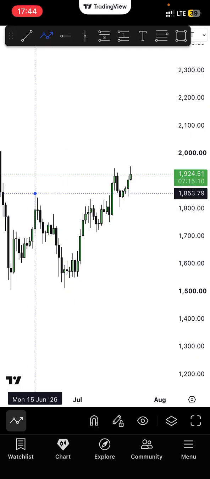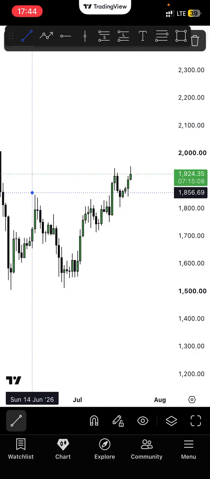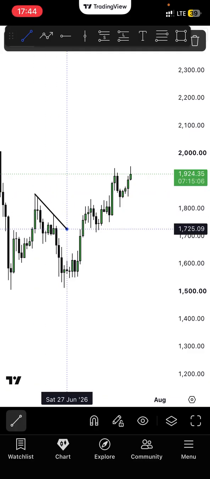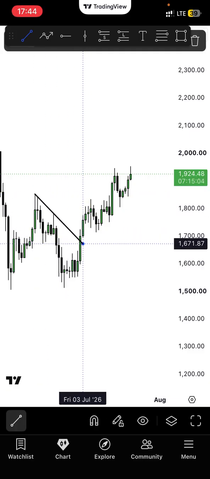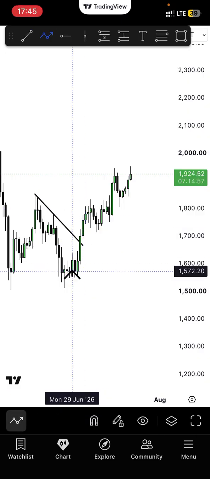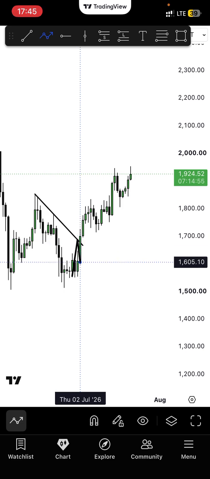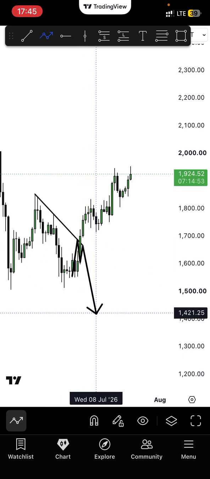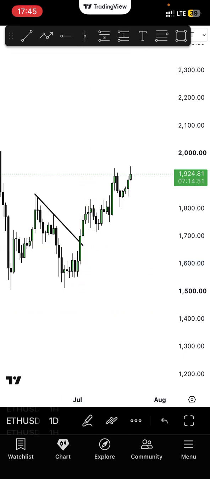Remember, we're in a downtrend. Let me draw this trend line. Price was in a downtrend here. So price wouldn't have taken out this high if it wanted to keep being a downtrend. Price would have come here, rejected, maybe bounced again and then continued going down. But immediately it broke that high. That was a double break of structure.